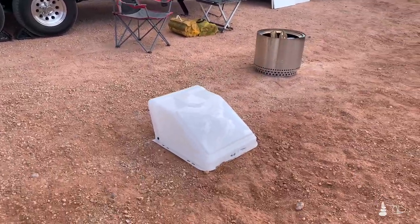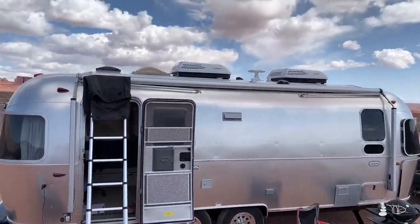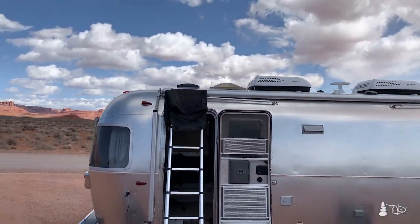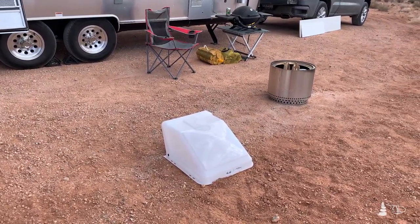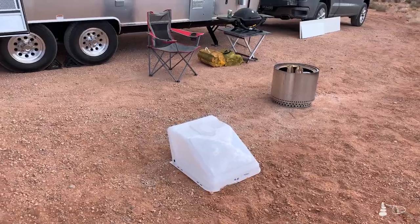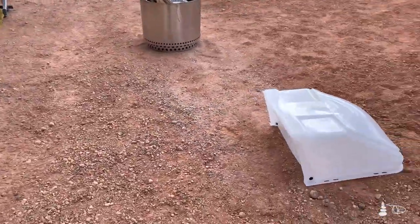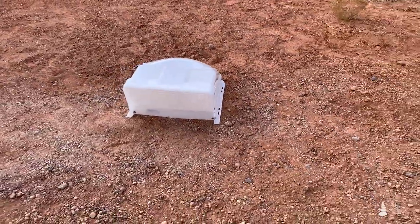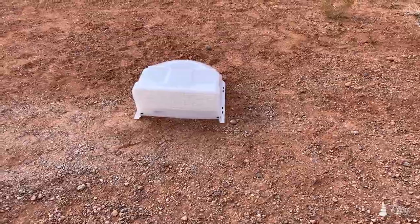And this is what we will be installing over the fan. I don't know if you can see there, there's the fan. It's not open right now. This will help with both snow and rain, and the bigger problem out here is the wind. There's still one side, of course, where it can come in and kind of hit the fan and the cover. But it'll shield it from three sides, and that'll be better than nothing.